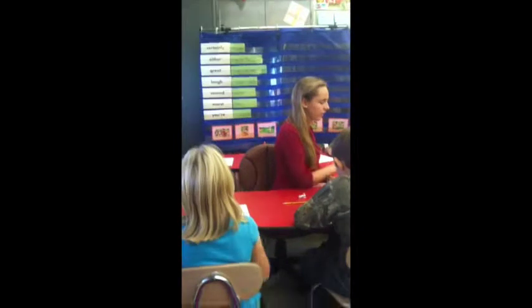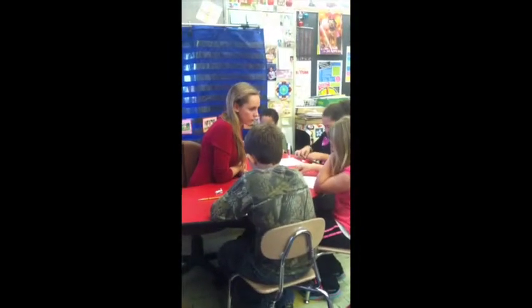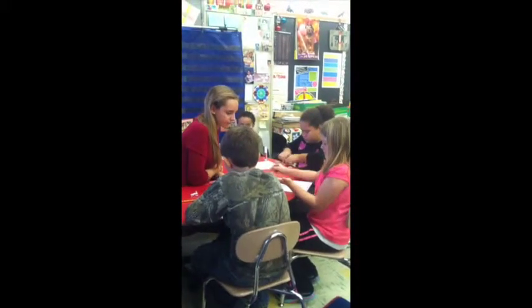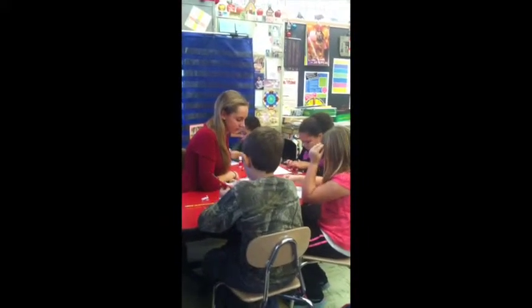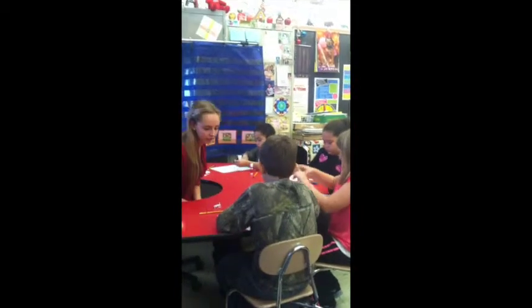We already figured out number 1, right? 54 versus 93, right? We looked at the tens place to figure out which one was bigger. Do you remember which one was bigger? Or which number is bigger here? Right. So which way is the alligator going to face? Right. He's eating the 93.